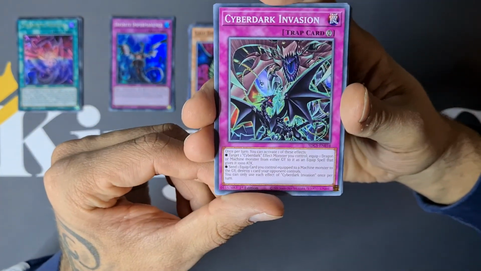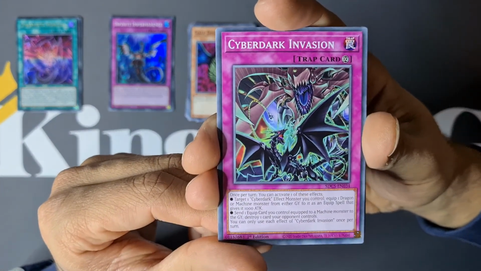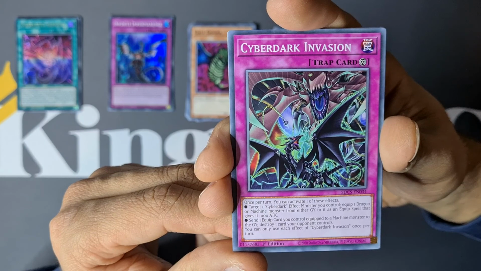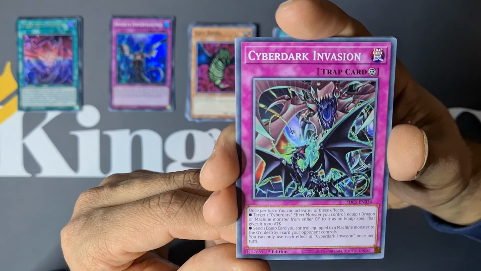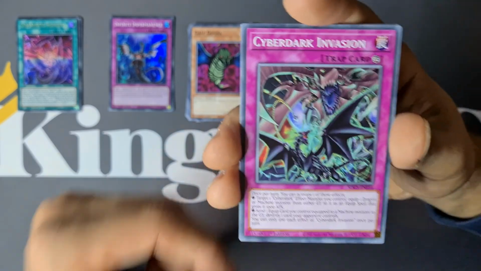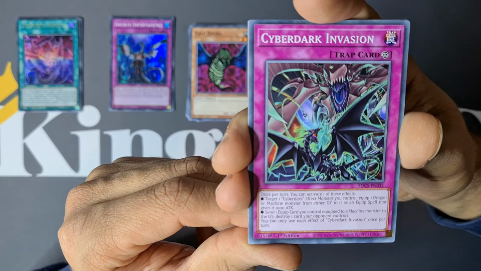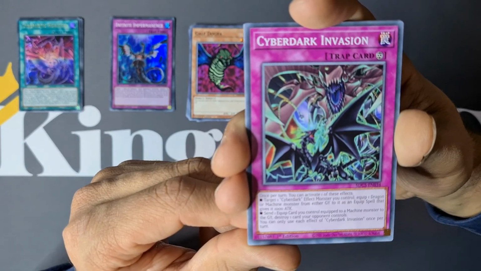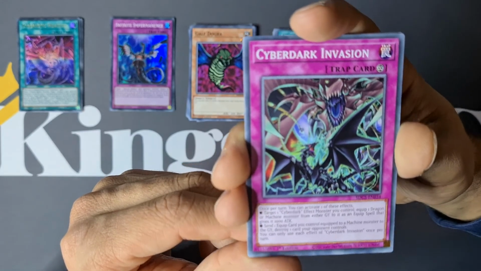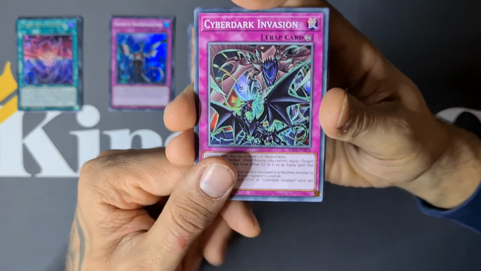We move on to the traps. Cyber Dark Invasion. Once per turn you can activate one of these effects. Target one Cyberdark effect monster you control. Equip one dragon or machine monster from either graveyard to it as an equip spell that gives it 1000 attack. Alright. Or send one equip card you control equipped to a machine monster to the graveyard. Destroy one card your opponent controls. You can only use each effect of Cyberdark Invasion once per turn.